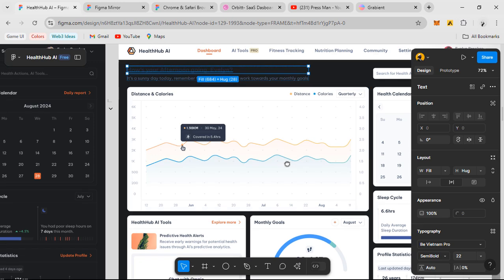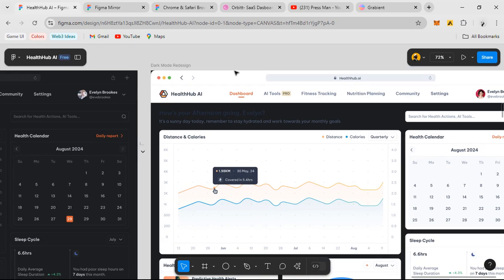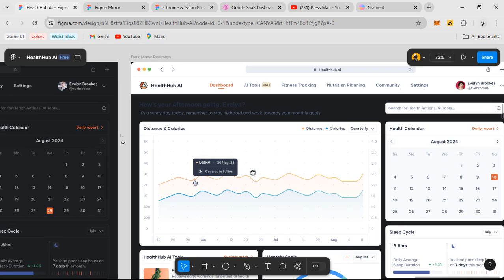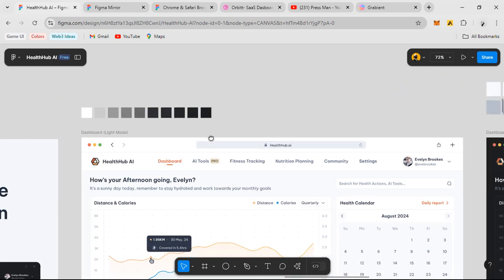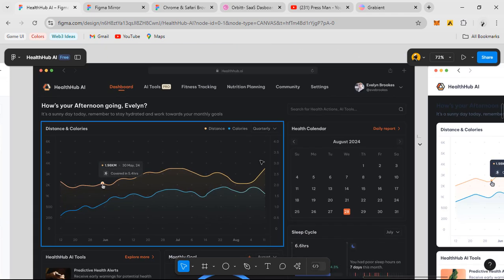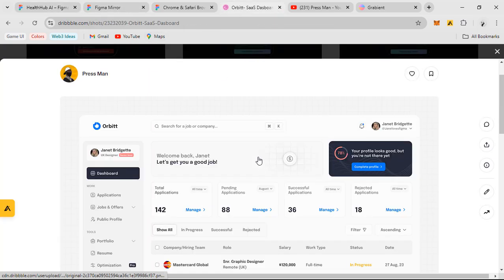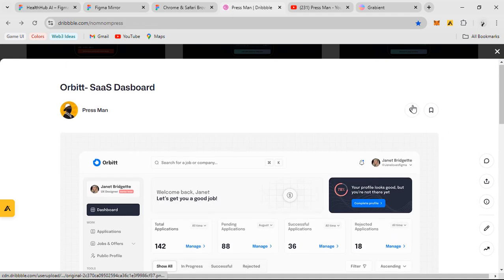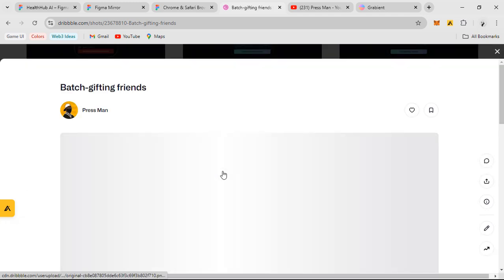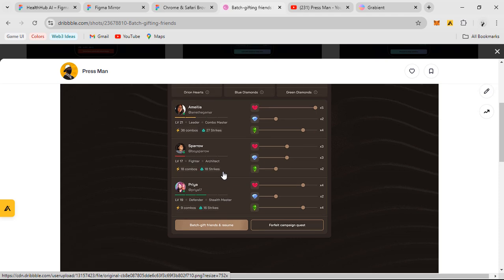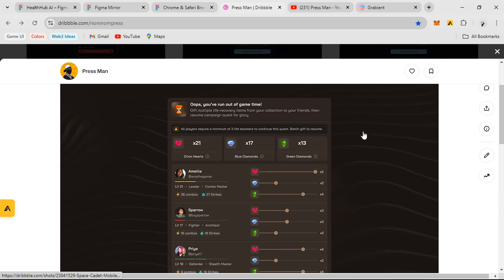Yeah, so best practice when designing light and dark: always design light first, because dark mode can be tricky in terms of color selection. Not all colors look really good on dark mode, and because I've saved time creating these shades, there are a lot of ways to work with dark mode, right? So this is a black themed dark mode, right? If I go to my Dribbble, you see some cases where I use different colors for a dark mode. In this case, this is a brown themed dark mode, right? So I don't know if that makes sense.